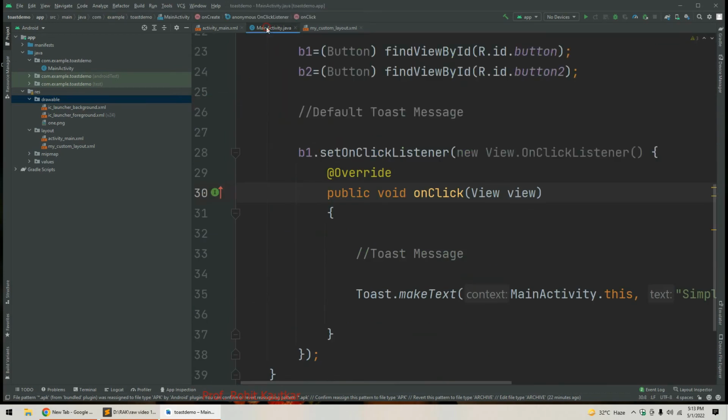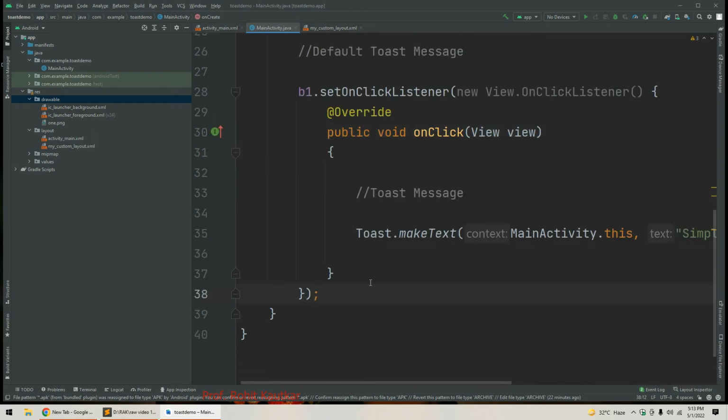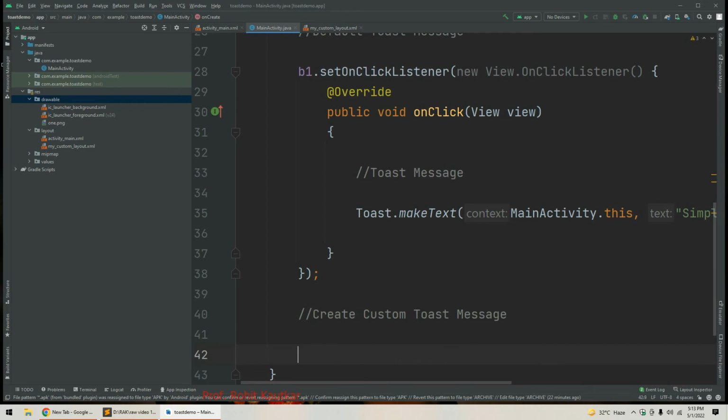Now we will again come to our Java file, and here we are going to create the custom toast message. For that we are going to use button 2.